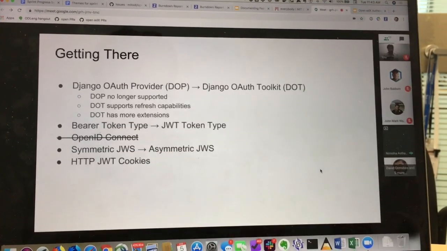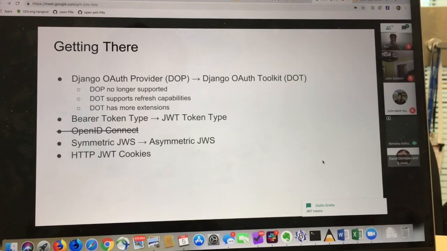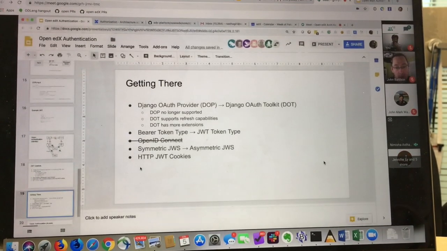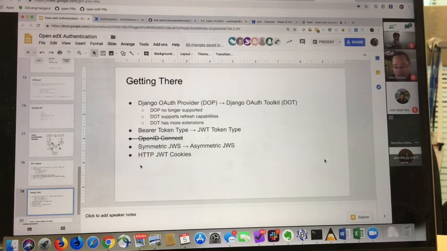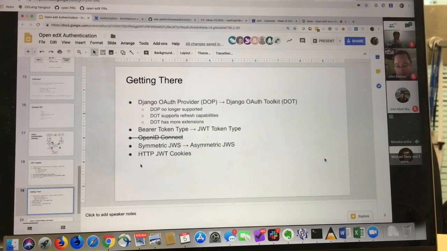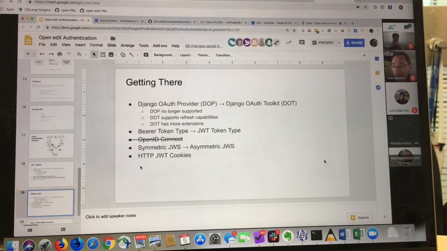Yeah, and I think that's all I had in terms of authentication. I wanted to open it up. Yeah, sounds good. So first question from Julio, when is the switch from bearer to JWT going to happen? And maybe this is combined with it, which is how short-lived are JWT cookies, JWT tokens?